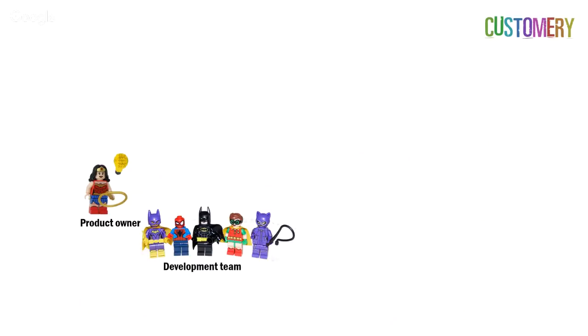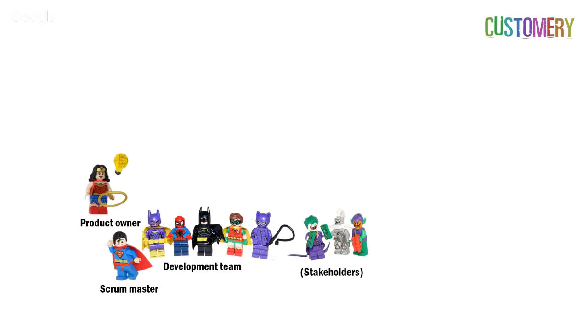So here's Scrum on one slide. We start off with a product owner. This is the person who's got the vision for the CRM software that we're going to implement. The development team are the people with cross-functional, self-organizing team skills that are going to implement the software. And they are coached by a Scrum Master. Everybody else in the project is a stakeholder. Stakeholders aren't really part of Scrum. They sit on the sidelines.